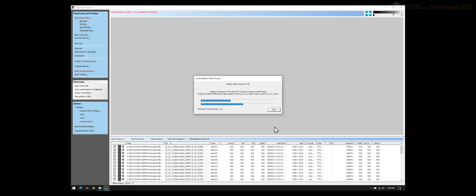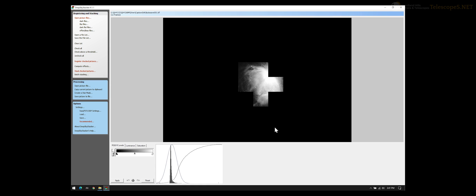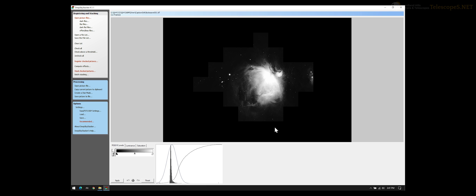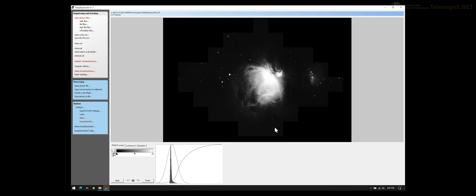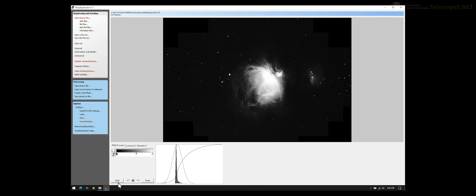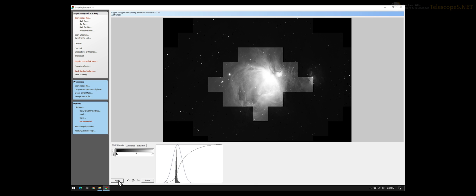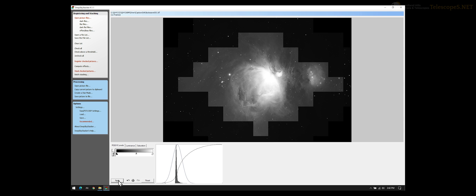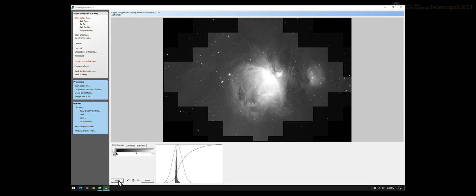Stacking an image, for lack of better description, does not make the image brighter. What it really does is it sorts out what is signal and what is noise over a set of images. If a pixel returns the same value, then the final pixel produced will have that value. If the value is different over the data, depending on the algorithm, the value of the pixel is averaged to produce a final image.